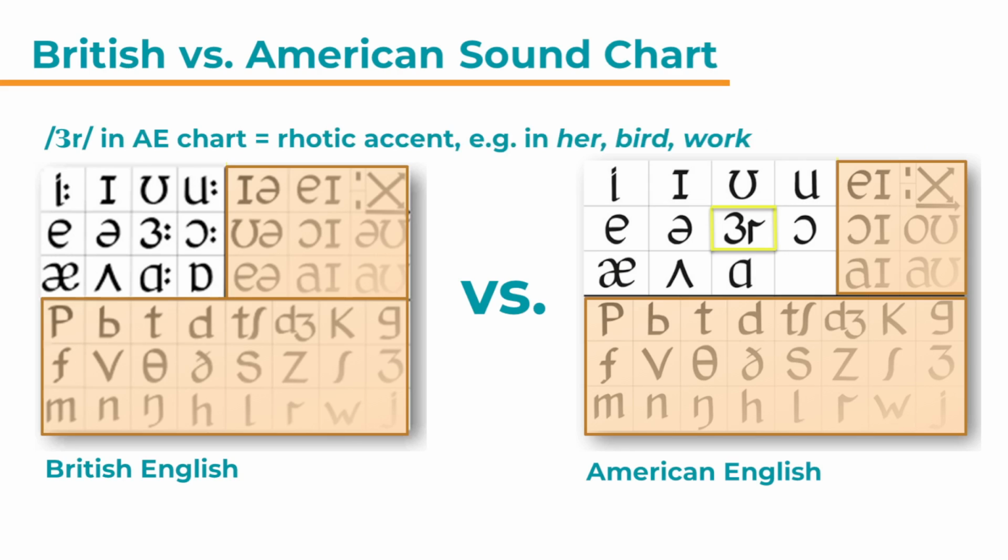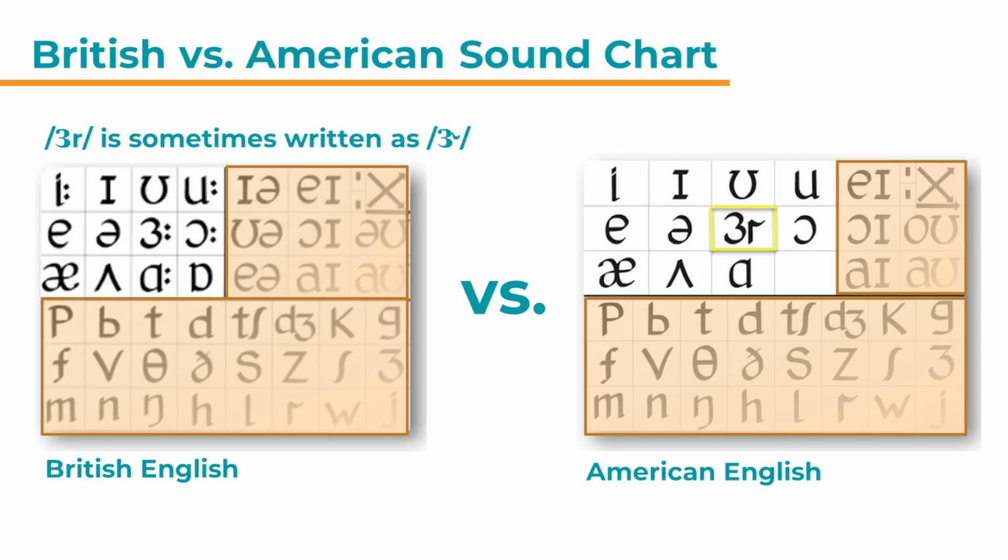So here are a couple of example words for the sound. Of course, the words also exist in British English, and in fact, I will read them out in British English first and then American English. So we have her, bird, work. That would be non-rhotic British English, but in American English, the sound changes more to er. So the words are her, bird, work. So there's a little r sound almost attached to the ö.